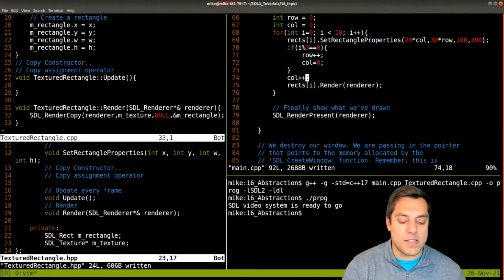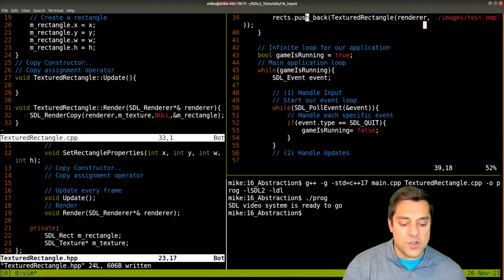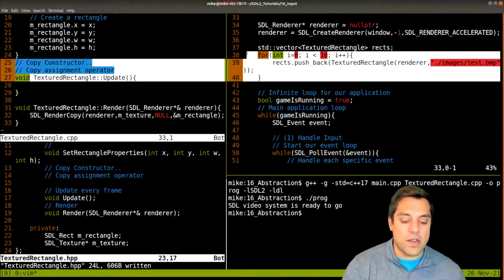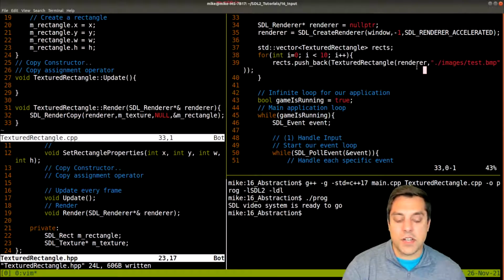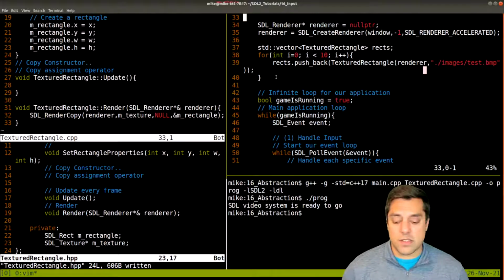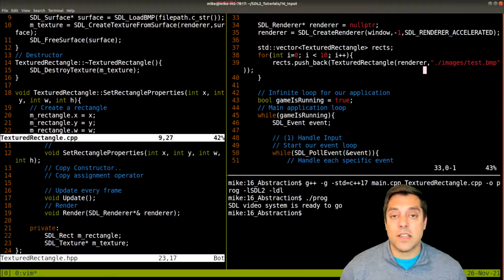I was a little bit perplexed here, but I needed to think a little bit about how SDL2 is operating. Because every time that I construct one of these rectangles, since I'm doing it here within our actual logic, this TexturedRectangle is only temporarily allocated. And in fact, every time, that means that this loop is going to destroy in video memory this texture. If I move over to my destructor here, we can see that we're destroying our texture. So I do believe that our rectangles are in fact being rendered. They're just empty, unfortunately. So how do we fix that?